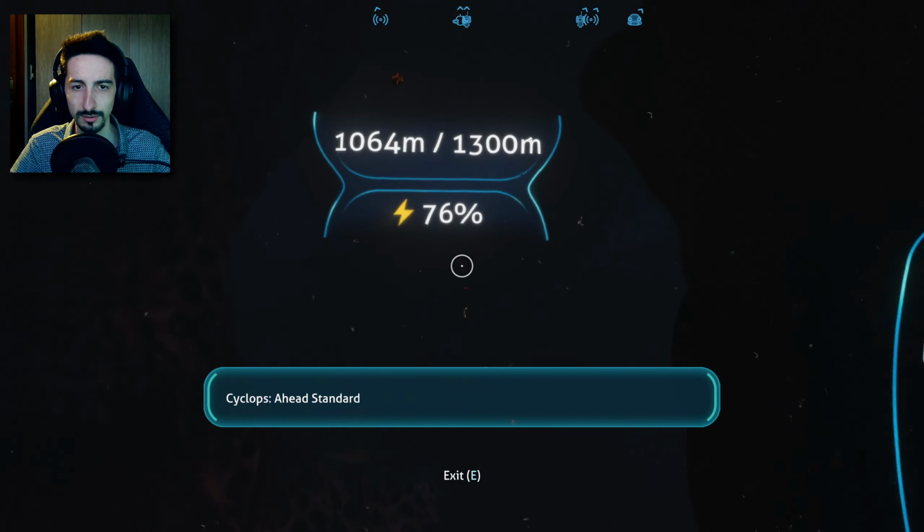So I'm going to try and stick to the side now. Maybe even slow down if I see the Ghost Leviathan. I don't want to get its attention. Well, if we do, then so be it. Then we will just use the shield and book it through that small entrance there, or exit, whatever. But I indeed think that this is the safest route to enter this place. And there is a Leviathan, see? It is not that big, by the way. It is actually not as big as I had thought it would be. But it's still fairly big.